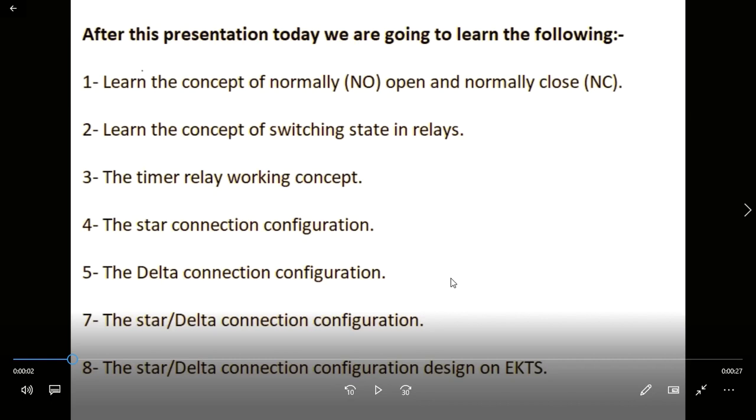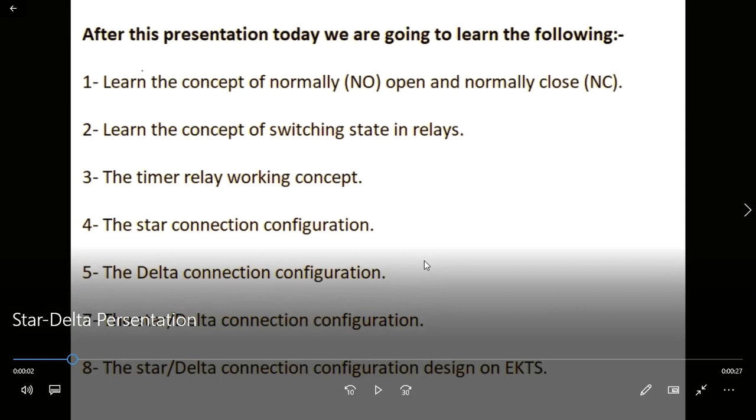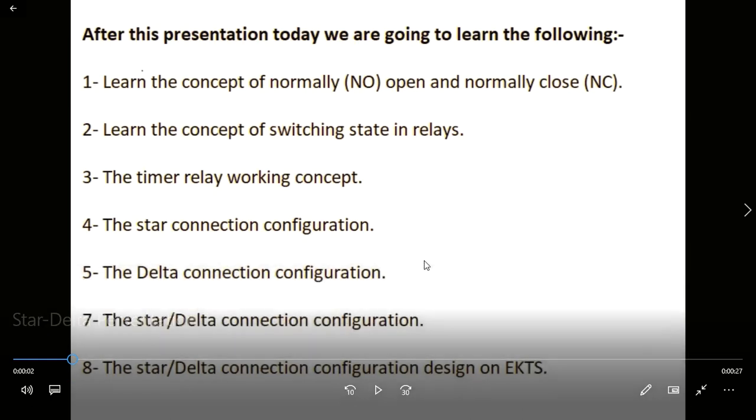In this demonstration and presentation, we are going to learn the concept of normally open and normally closed contacts, the concept of switching state and relays, the timer relay working concept, the star connection configuration, the delta connection configuration, the star delta connection configuration, and the star delta connection configuration design on EKTS.